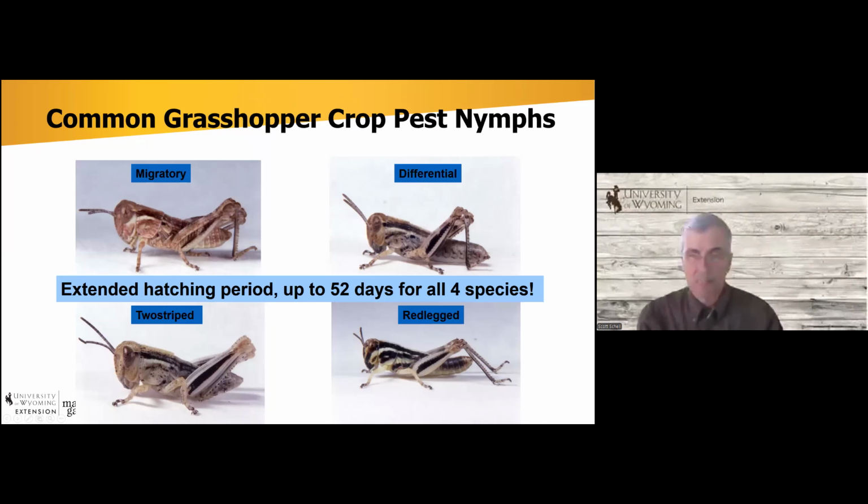This is probably the picture that shows adults a lot of times, but the nymphs are the most important thing if you're going to control them, because they are where you can do the most good. You can prevent damage and prevent egg laying by the adults, so treating the nymphs and recognizing them matters. When they first hatch out of the ground, they're only about the size of a long grain of rice, and even the larger species like the differential is not very big.